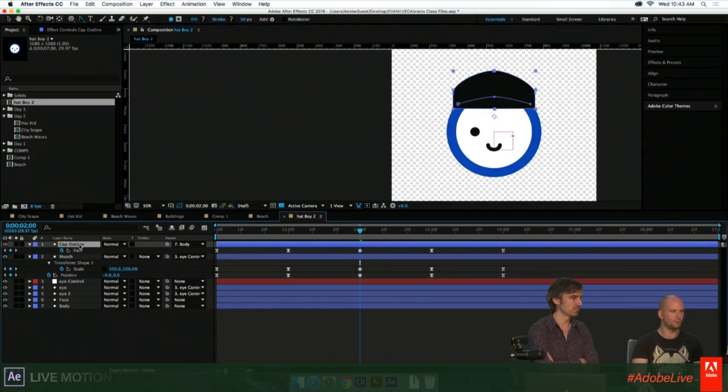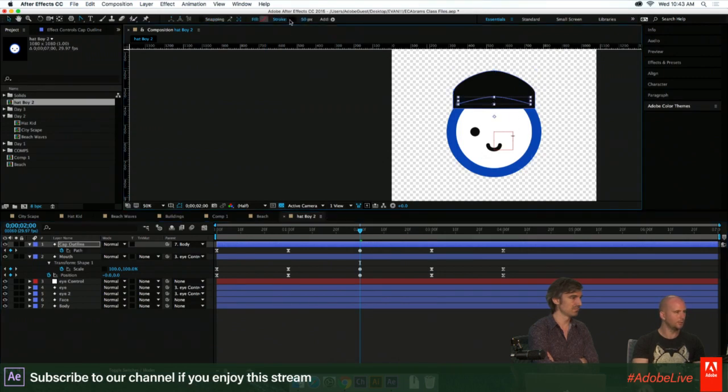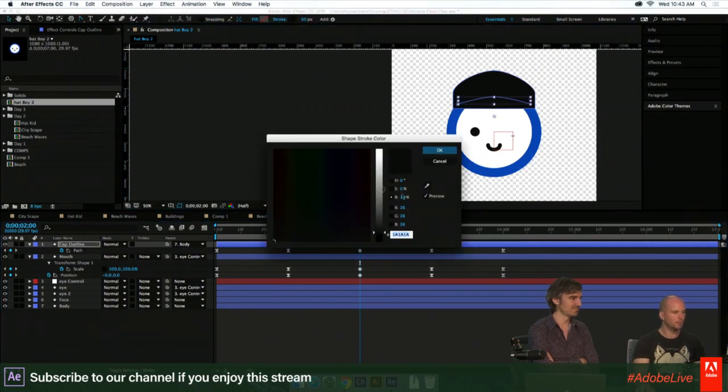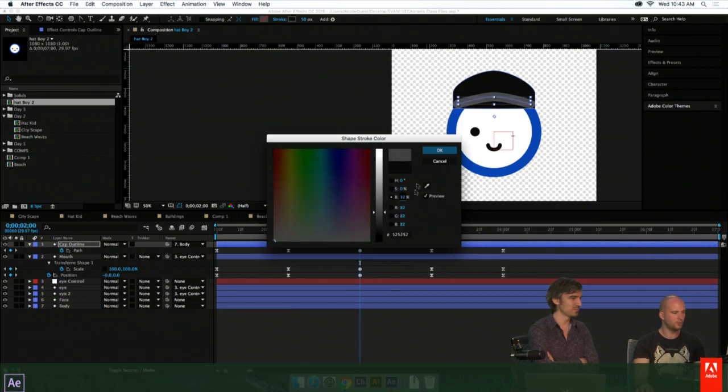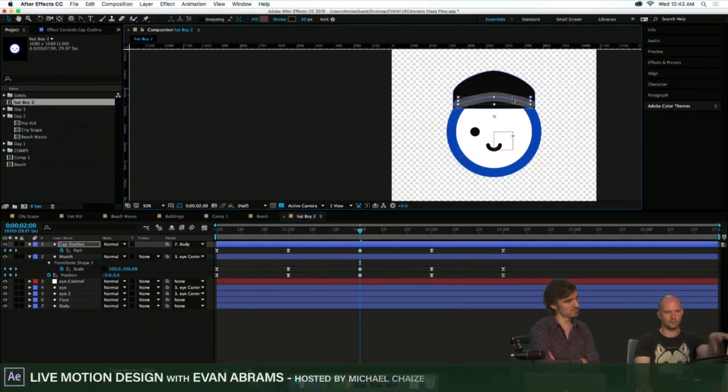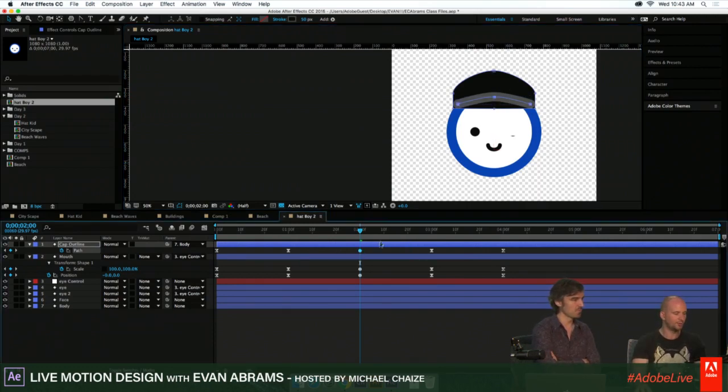Now I'm going to want to sort of differentiate this by giving it a different color. Now we're just adding so many different colors. So you can kind of get an idea of that. You're also going to want to curve that part of the cap in the back. I see what you mean. So we're just adding so much more work for ourselves. But we're going to copy that and paste it here. And also paste it here.